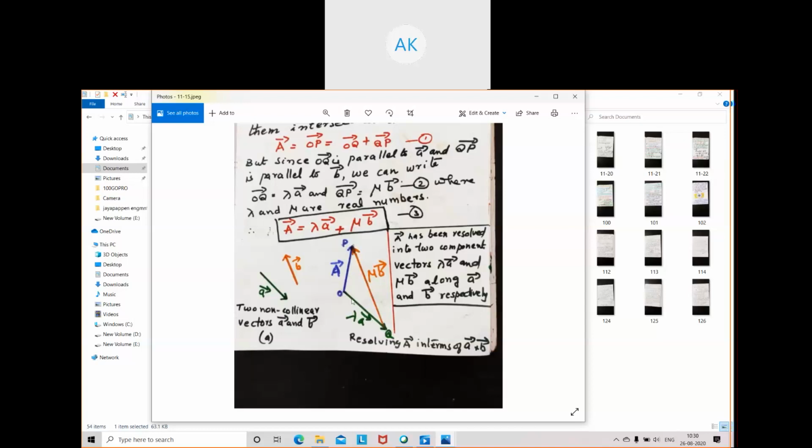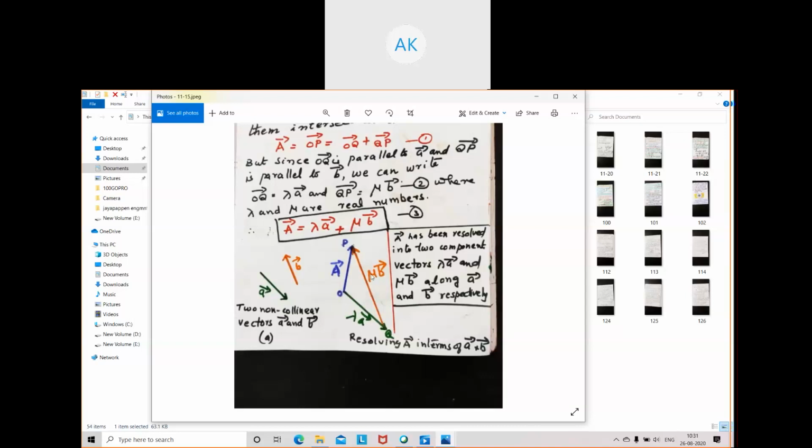Now vector OQ represents the vector which is parallel to vector A. That will not be the same vector because its magnitude is increased now. It has become lambda, a real number, times. It may be sometimes 5 times, sometimes 6 times, sometimes 5.5 times, like that. Lambda, as it is an equation, we just write lambda times vector A. Direction is same. Magnitude is changed. So you just write, it is lambda times vector A.